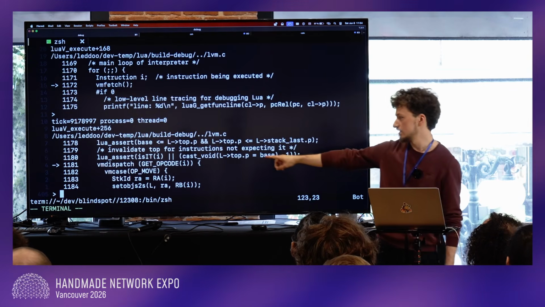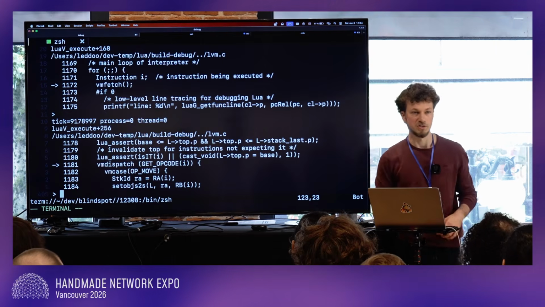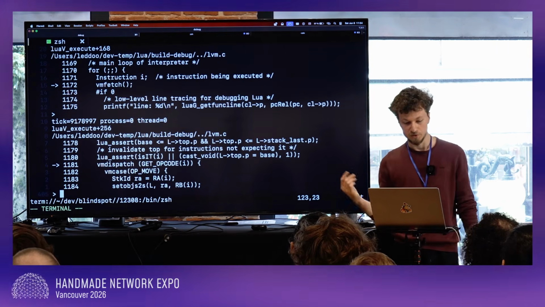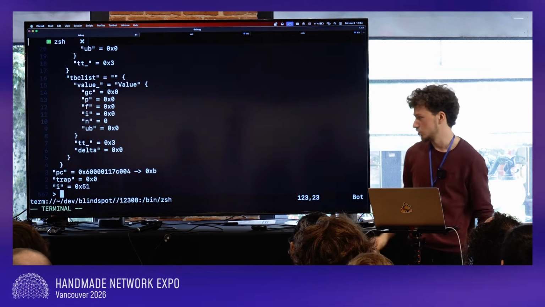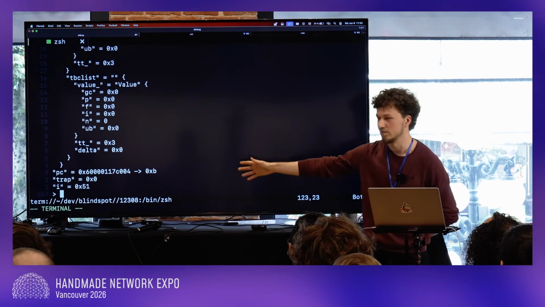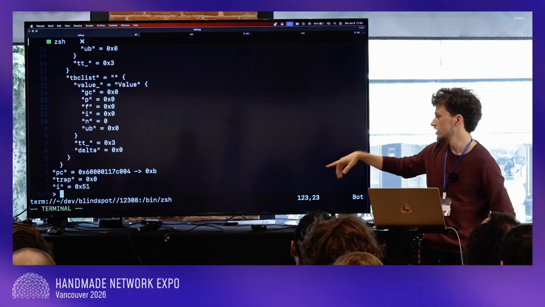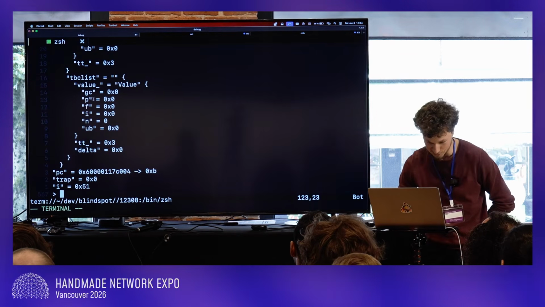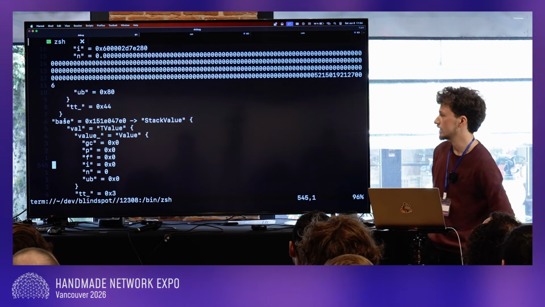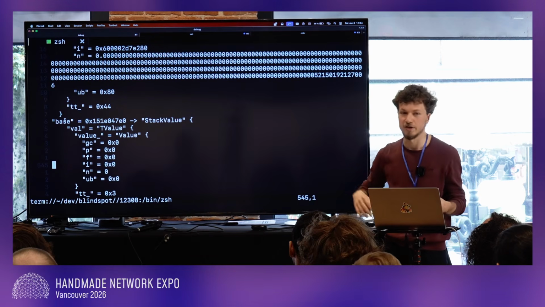And then it has a dispatch on the opcode of the instruction. And this is basically just a giant switch. So we check, is it an add? We do an addition, and so on. So what we can do here is look at the local variables. We can see, OK, i is the instruction, seems to be 0x51, whatever that means. We can see the PC right there, the Lua PC. OK, there seems to be some code. And what's partially on the screen here is the base pointer, which points to the stack frame of the current Lua function. And there seems to be some kind of value there.